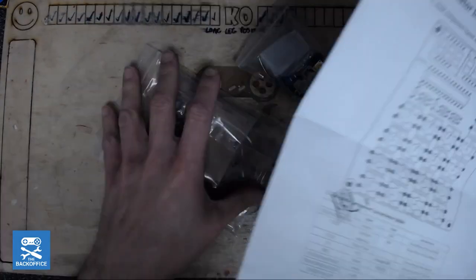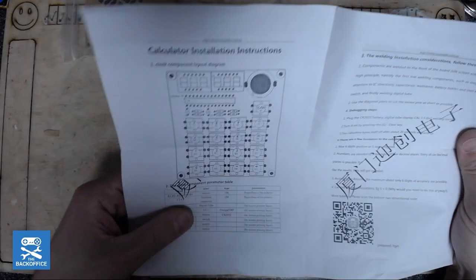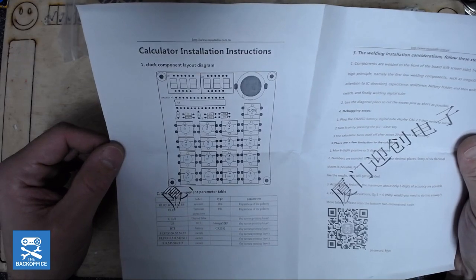If you're going to go through that much effort, though, you might as well just design a new calculator PCB and get on with it. So, calculator installation instructions. Clock component layout diagram. So, already a mistake there saying it's a clock.